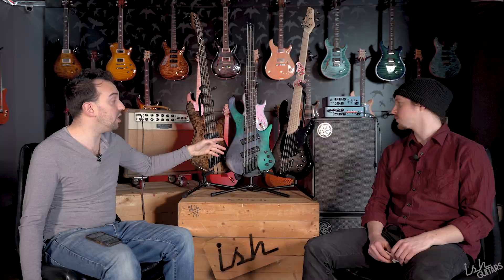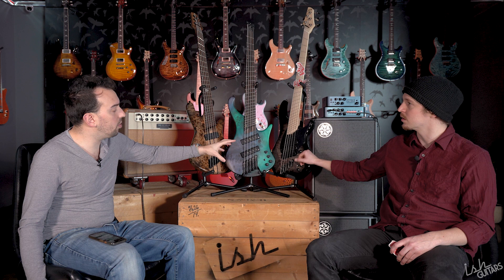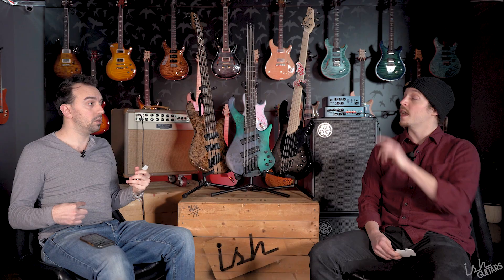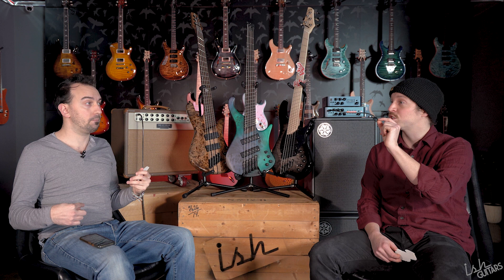There's a mid-sweep on the Ibanez that is the best control on a bass ever. The Dingwall has an EMG preamp in the Combustions and a Darkglass preamp in the NG basses. I love the notch contour voicing on that one, but I don't like the rotary selector — you don't know which setting you're on, like the old PRSs. It should just be a five-way switch. Why are basses so weird about not having five-way switches when guitarists love them?